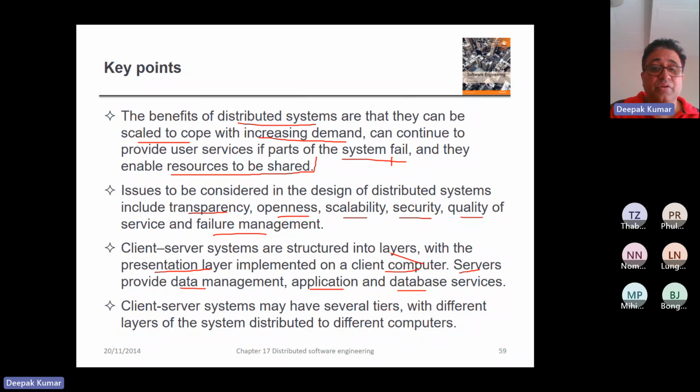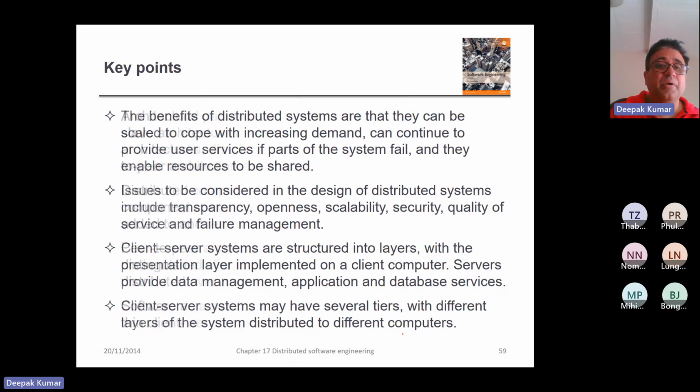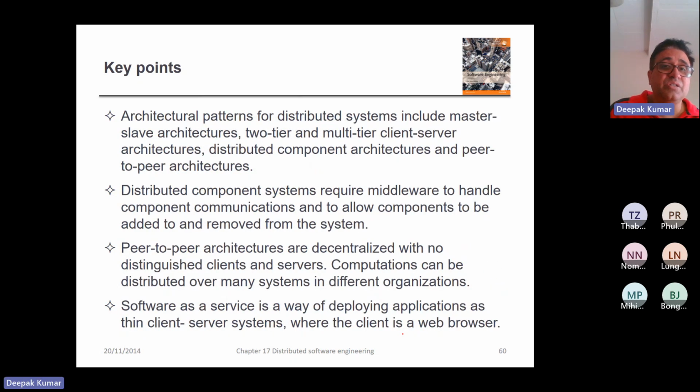Client-server systems may have several tiers with different layers of the system distributed on different computers. You studied 2-tier, 3-tier, and multi-tier systems. All that is part of this layered architecture. Architectural patterns for distributed systems include master-slave architectures, and you have seen examples of that, some dedicated systems like traffic control systems.